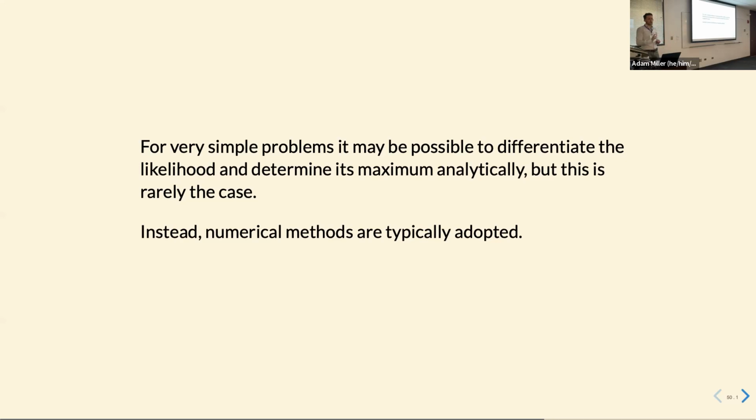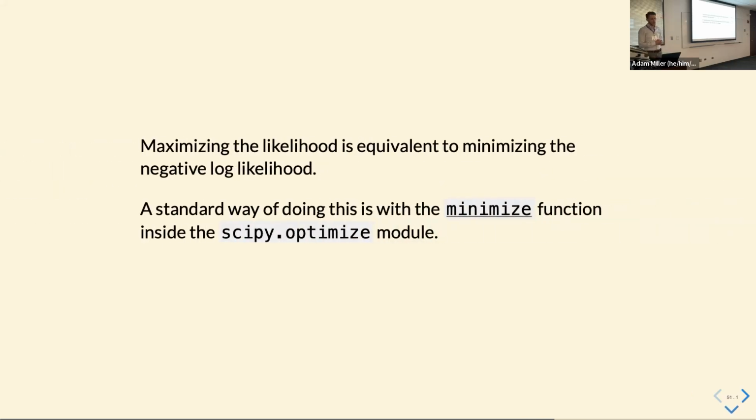In some very, very simple cases, it is possible to actually take your equation for the likelihood and differentiate it in order to get the maximum. Just do a little bit of calculus and you actually get the maximum. But typically, as soon as your model gets even a little bit more than fitting a polynomial to the data, this is no longer the case. And so we typically use numerical methods to find the maximum of the likelihood.